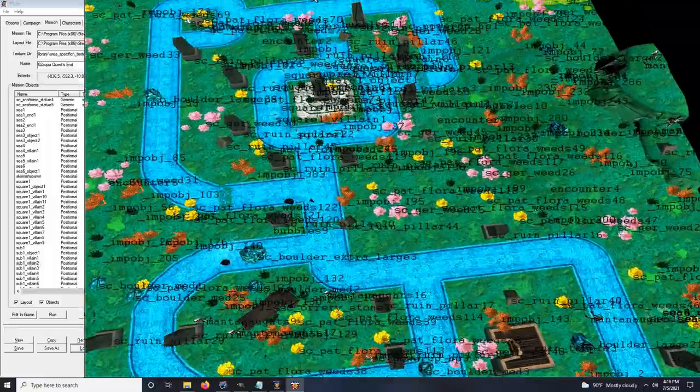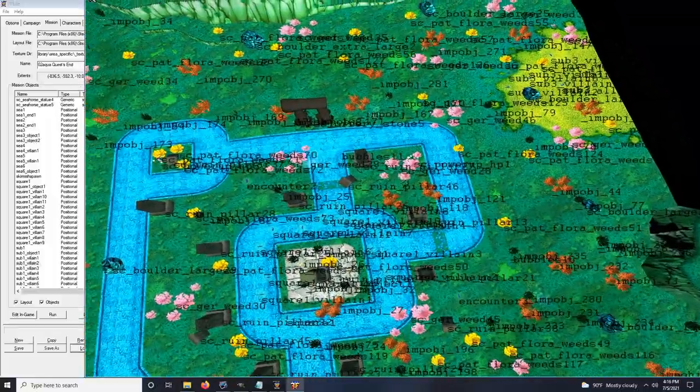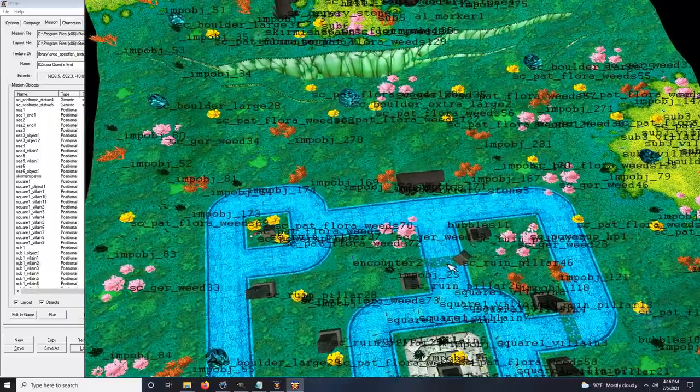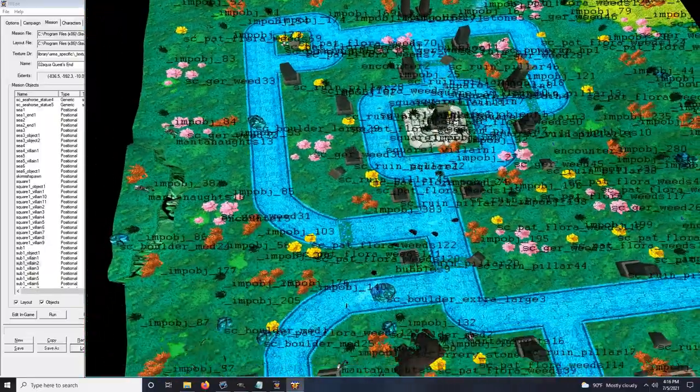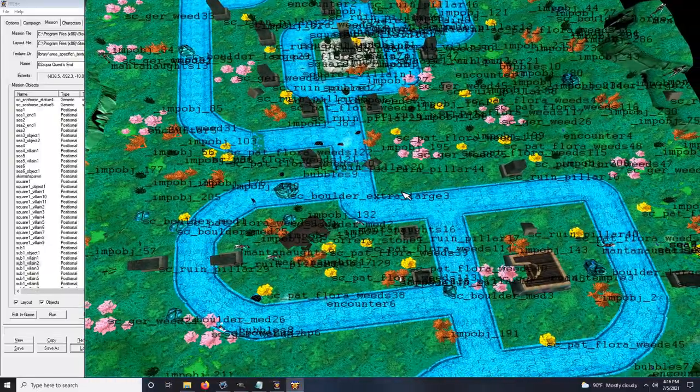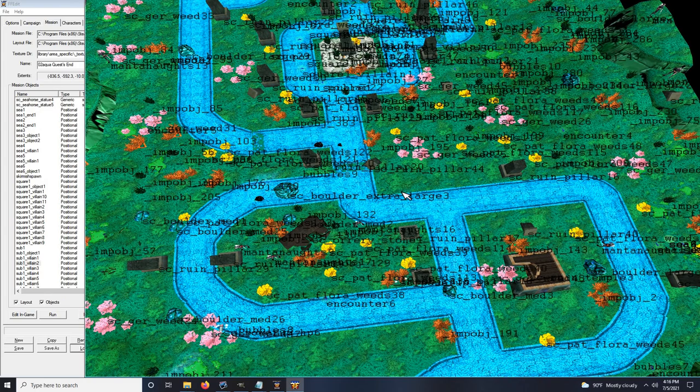All right, I think that covers everything that you need to know in order to get into mapping. It's super easy. The use of the editor is pretty intuitive. It's got good documentation. I'll be around the forums on Freedom Reborn if you have any questions. I'm by no means an expert on any of this, but I'm probably one of the most knowledgeable folks who's still active. So I'll do what I can to help you out.